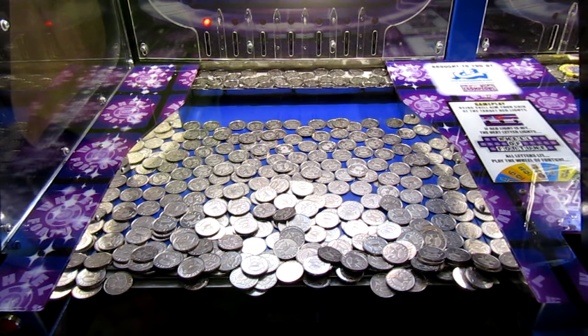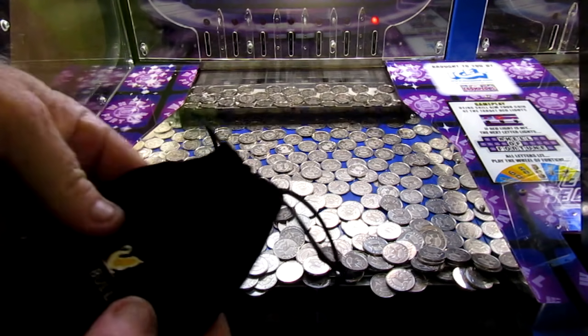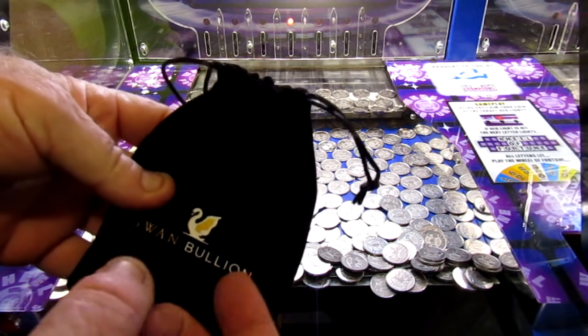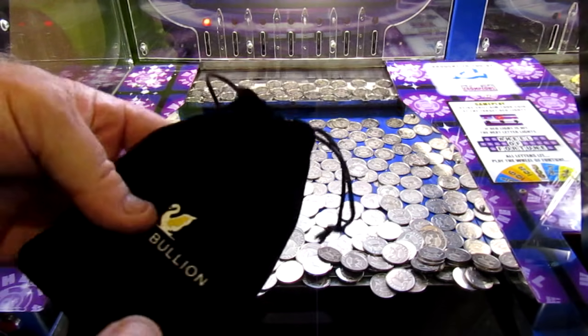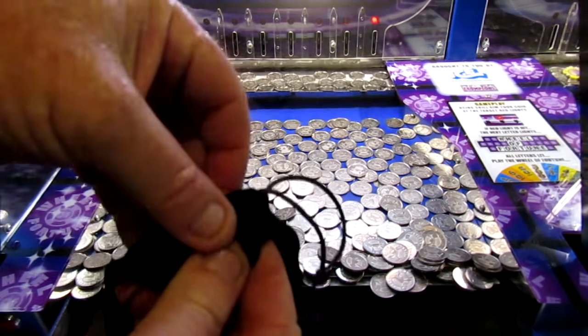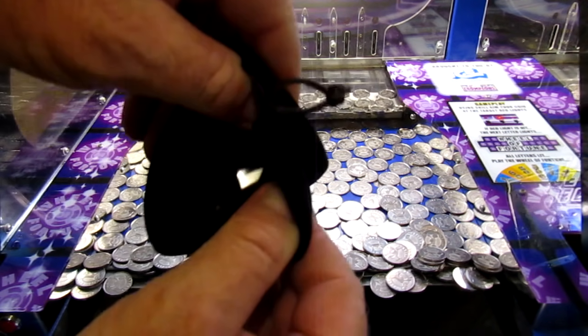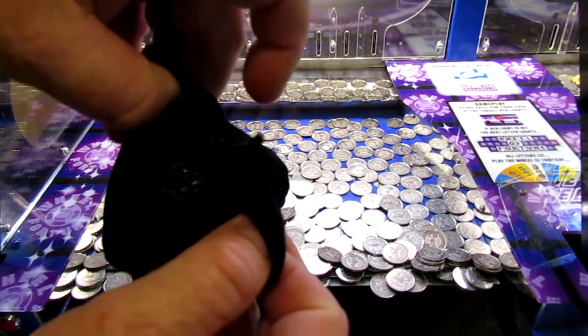Eh? Let's have a look and see what's in the black bag. All right, you need to come here. Oh, it's got some weight to it. It's plastic. I don't know what that means. I have not looked. I have no idea. I'm trying to show you and me. Oh, look. At the same time.